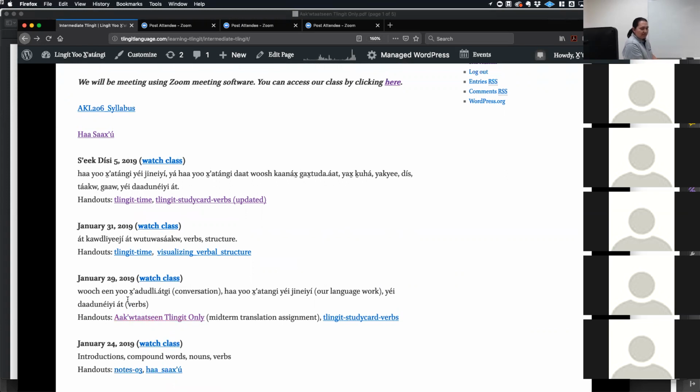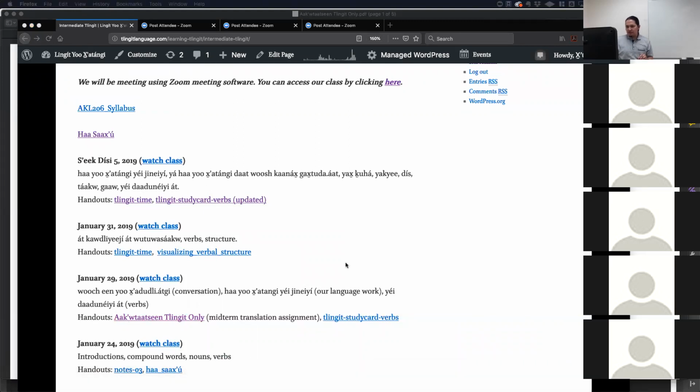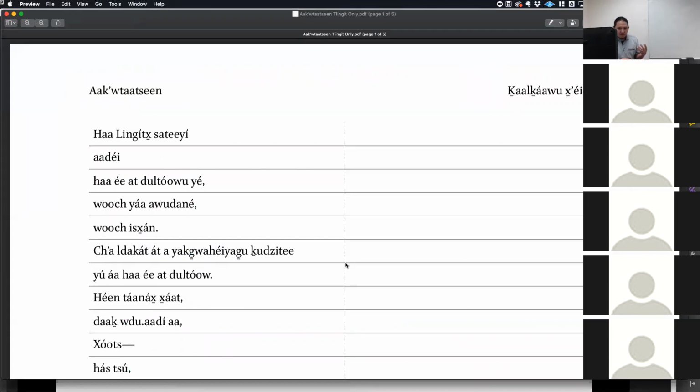The goal is that you'll have this done in mid-March, and then this is your midterm, is to try and get through this as much as you can. And then we'll work on some of it together. Then there'll be other times you're working on it on your own. And this is designed to just sort of get you into this active translation, which is really good exercise because then you could see these whole chunks of language, and what we'll probably do is read some of these sentences, and then we'll go through a few of them.